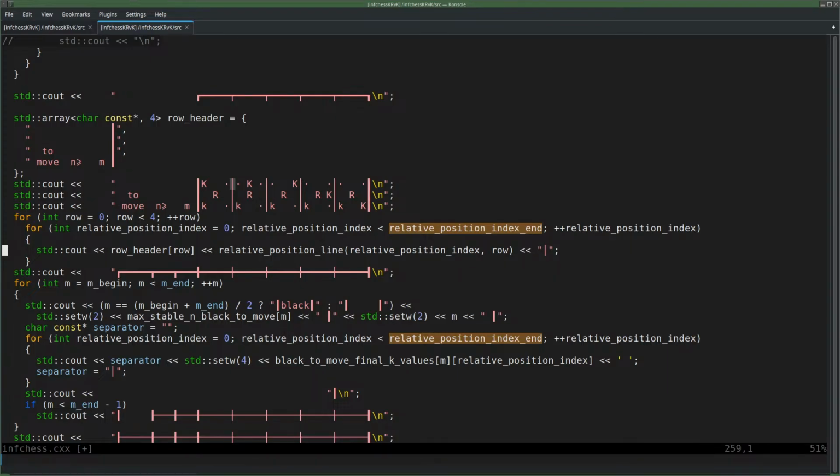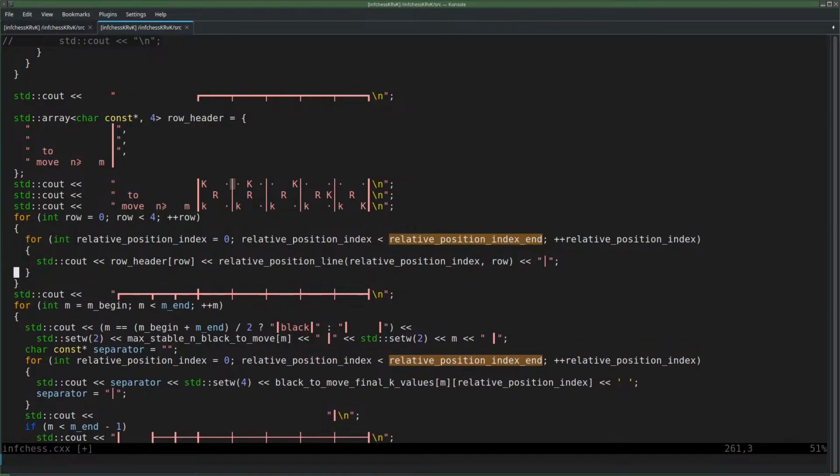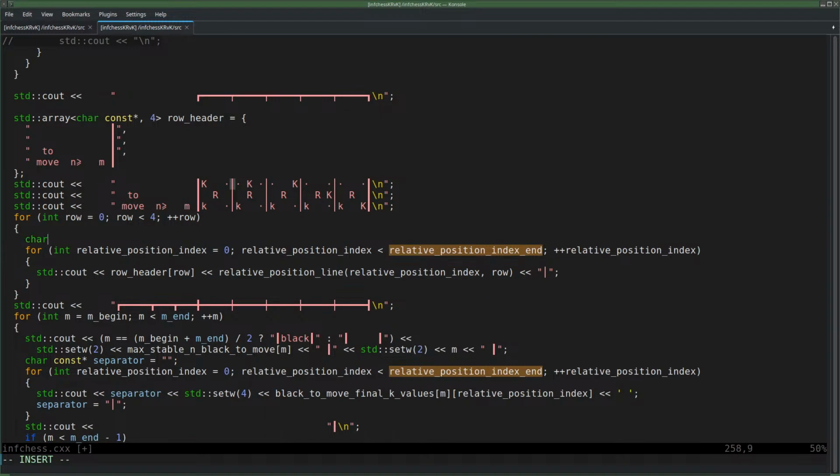Use prefix. Or say, I call it separator.